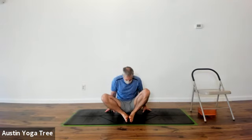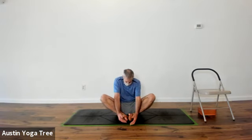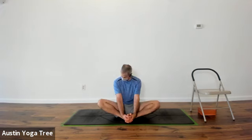And you can take your hands by your hips. Okay? But I did some hip openers this morning, so this isn't the worst I've done for me for my Pravrita Trikonasana.